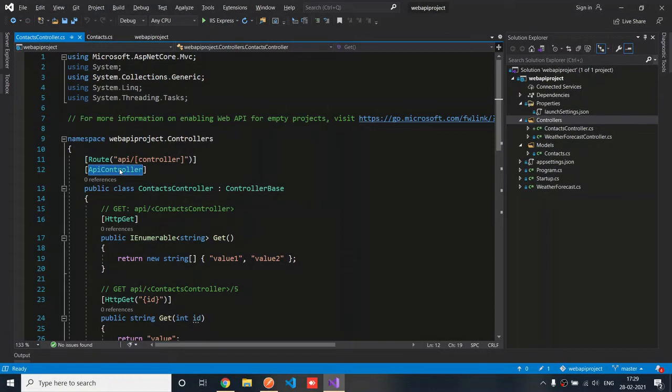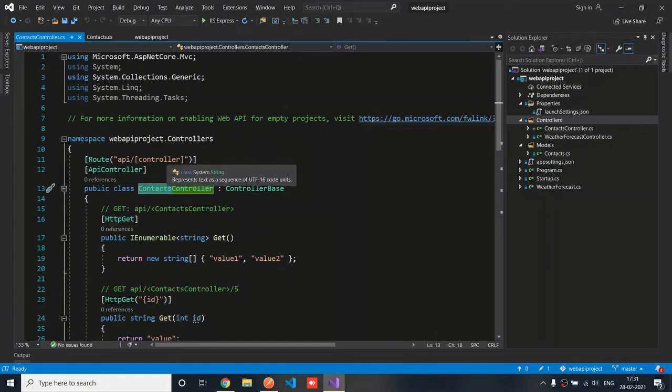Regarding attribute routing, that's the next thing we are going to look at. Here we can see the Route attribute, which is right next to the ApiController attribute. That's how we are able to find the specific controller when we want to make a call. You may remember this attribute from the weather forecast controller. Here we have a string, api/[controller]. This means that we can access this controller by api/ and the controller name, in our case contacts. So it's the part of the controller's name which comes before the word controller.